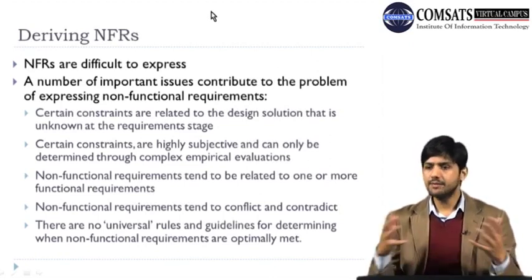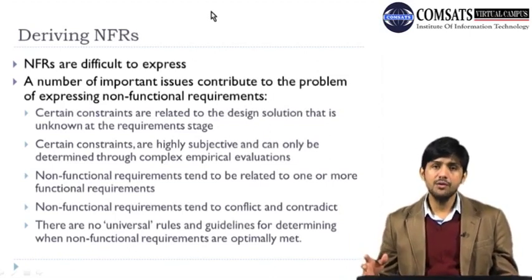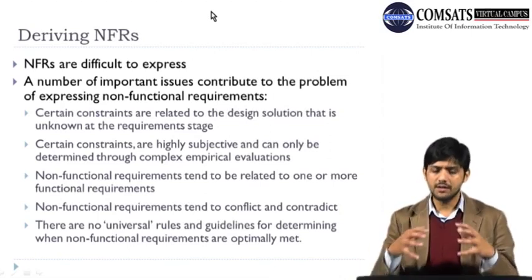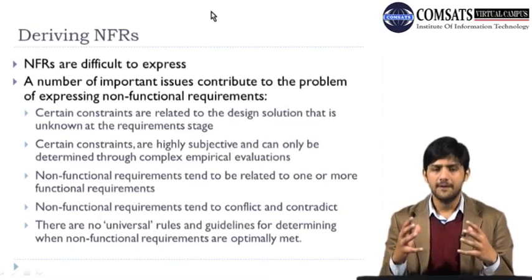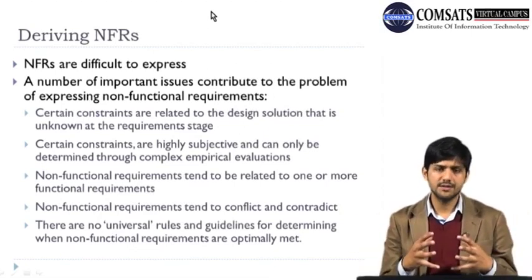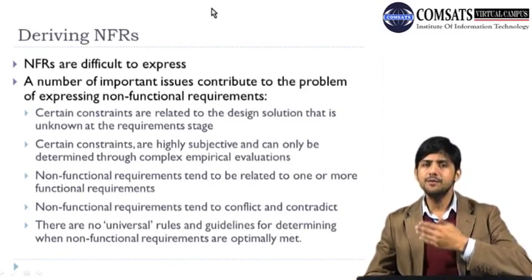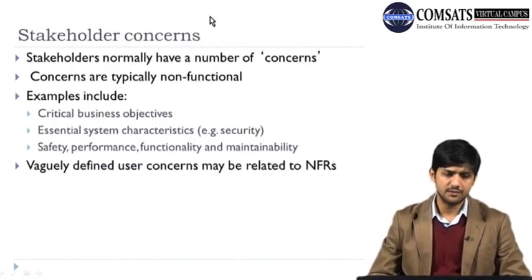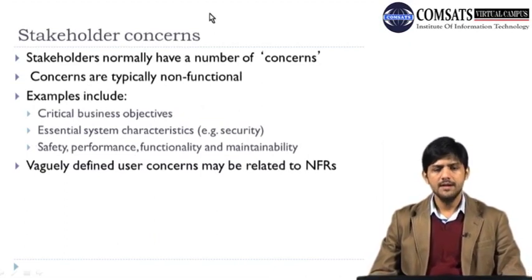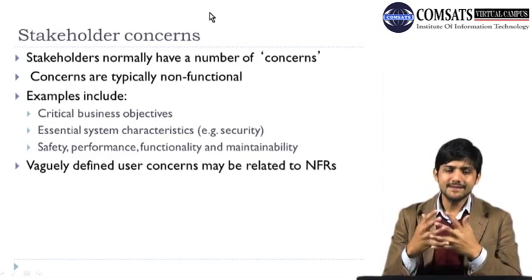For example, there are lots of interface requirements being mentioned, and it doesn't matter how hard you try to quantify them, there is no specific criterion or specific rule based on which you would say, okay, my system actually meets all those interface requirements. So it's kind of based on judgment that you figure out that your system is fulfilling all those non-functional requirements. So stakeholders also have concerns, so what are these concerns?